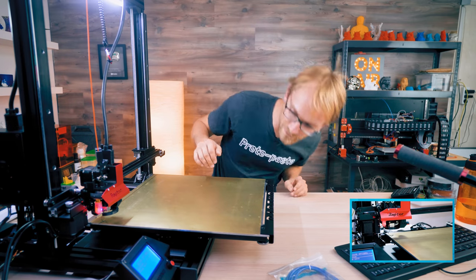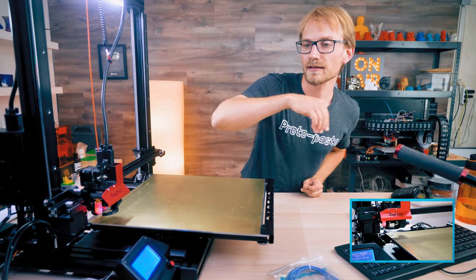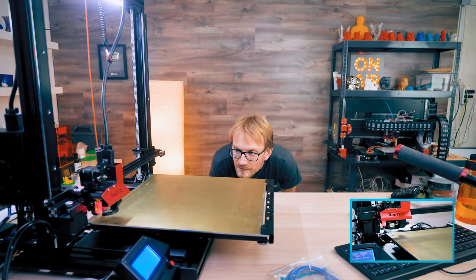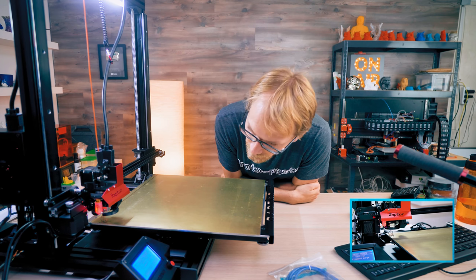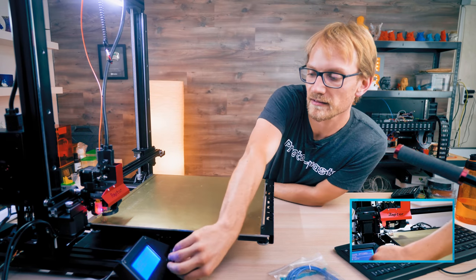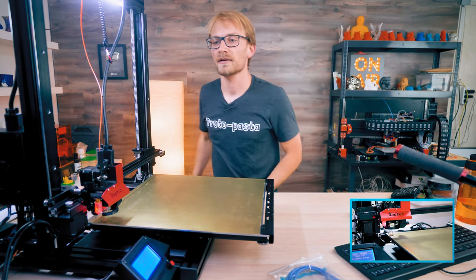Just getting parts off. It's still not clean. So yeah. Okay, extruder is skipping. Why is that? It is feeding filament though. I'm thinking it's just, yeah, 180 degrees. Why are you at 180? Who set up this profile, man?